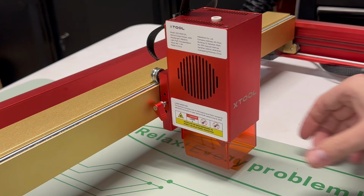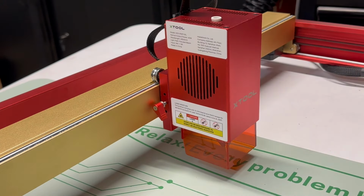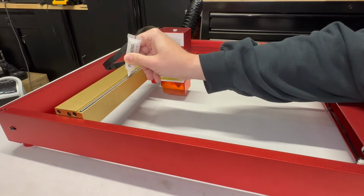That's how you go ahead and adjust the height. However, now you have a magnetic shield. That's a nice touch. Now would be a good time to re-lube your rails.